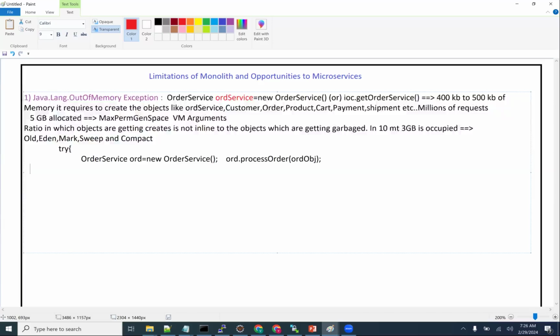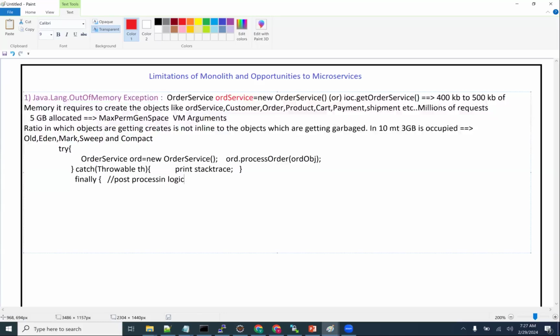So this is my try block. In case of catch, Throwable th, we will print the stack trace. Or else finally, we'll do post-processing logic. Something like that in finally.